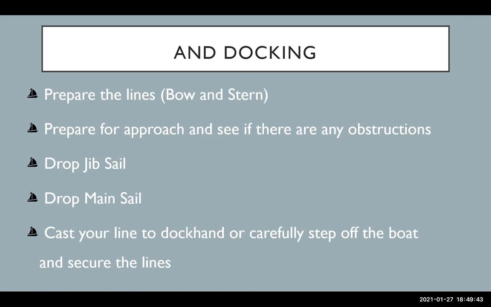If you're coming into a slip, you want to make sure you have a nice loop on the back of your stern line. Usually I make this with a figure eight, with a bowline, and I will put that over one of the pylons out a little bit further. So as we're coming into the dock, I have a secured line at the back already. We come straight into the dock, we have the sails down, and I can also control the speed of the boat with that stern line.